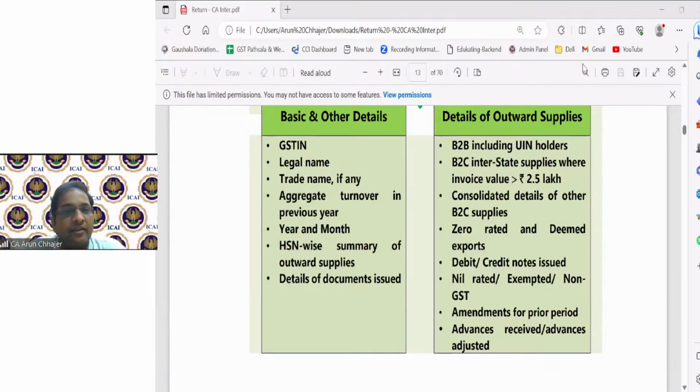My question is, which advance is taxable? Advance for supply of the goods or advance for supply of the service? Which advance is taxable at the time of advance? If you have received the advance for goods, is it taxable? For services, is it taxable? Or both are taxable? Taxable means अभी तक आपने सप्लाई नहीं किया, you have only received the advance. So do you need to pay the GST on advance? Or do you need to pay the GST at the time of supply? That is my question.